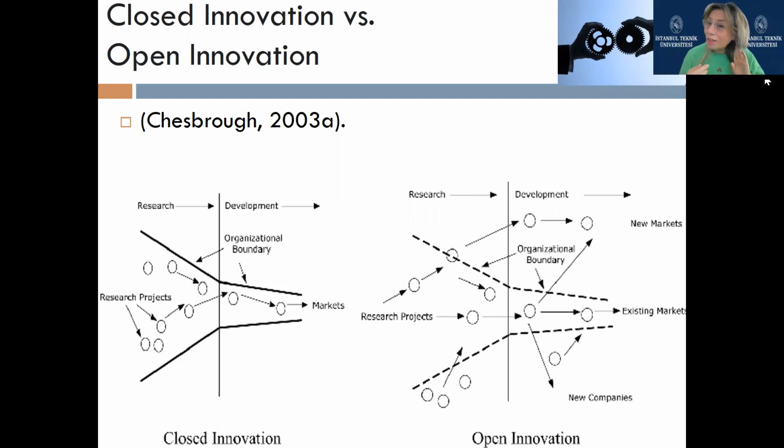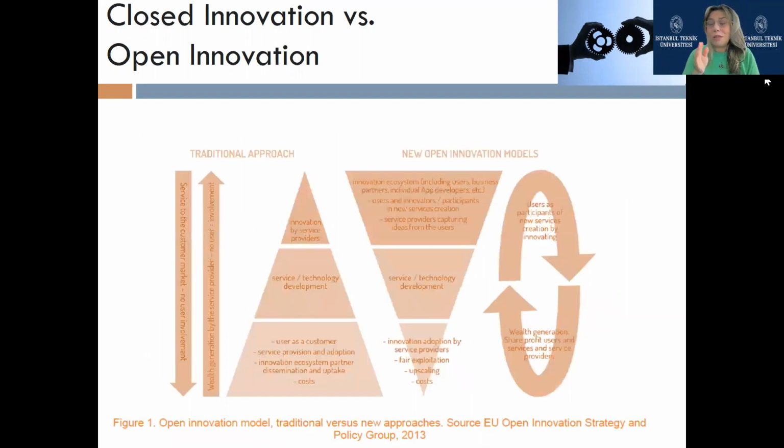Also, idea sharing, collaboration, and co-creation were required because companies wanted to utilize the ideas and insights of their stakeholders. So open innovation turned the strict boundaries into dashed lines, as can be seen here, so that inflows and outflows of information could be provided. In the beginning of the 2010s, the European Commission was very involved in open innovation and underlined its importance. Now they are into co-creation and collaboration a lot; especially co-creation is always on the agenda.